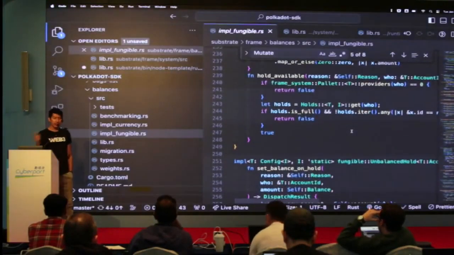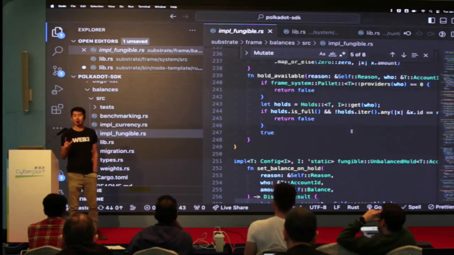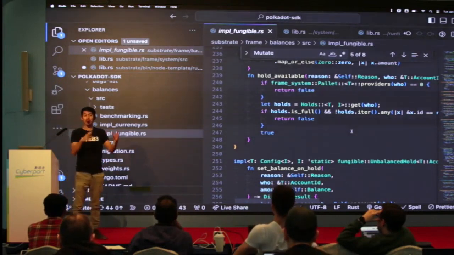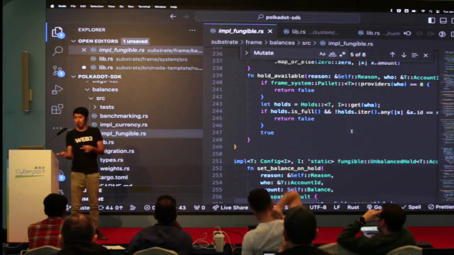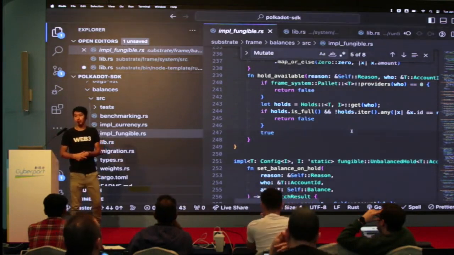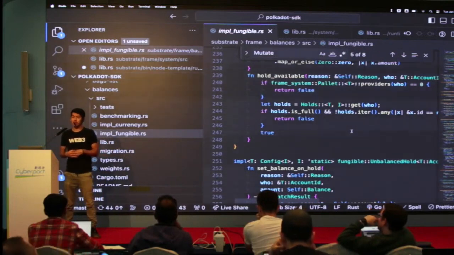Okay, and the second question: in the pallets, before every call, there is a call index starting from 0, 1, 2, 3. Do we have to care about the sequence or number? We'll talk about this tomorrow when we talk about calls. But the call index is just about serialization. When you take a call and serialize it in SCALE, that index is used to uniquely identify which call you're making. So the sequence or number doesn't matter? They just have to be unique, right? Okay, got it.